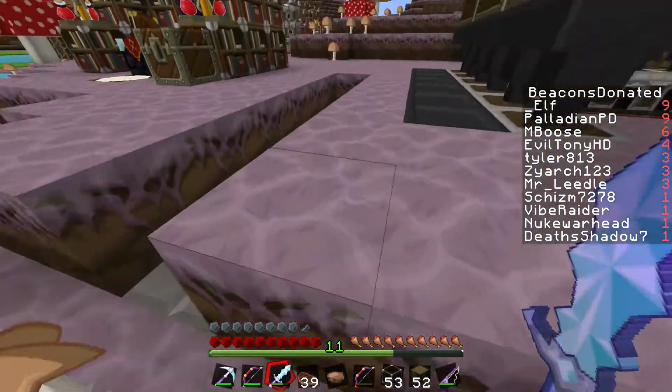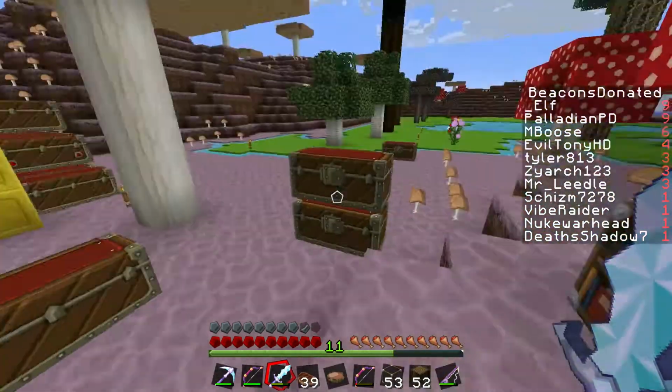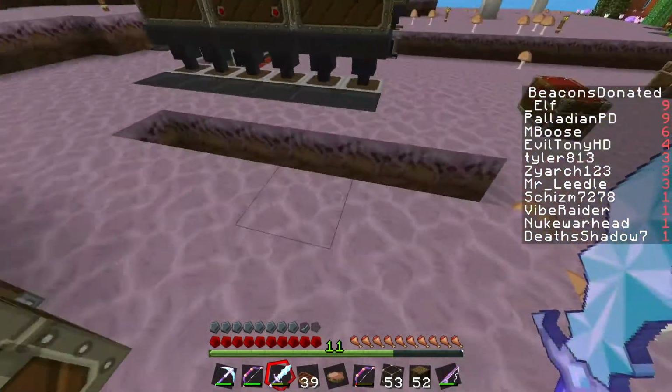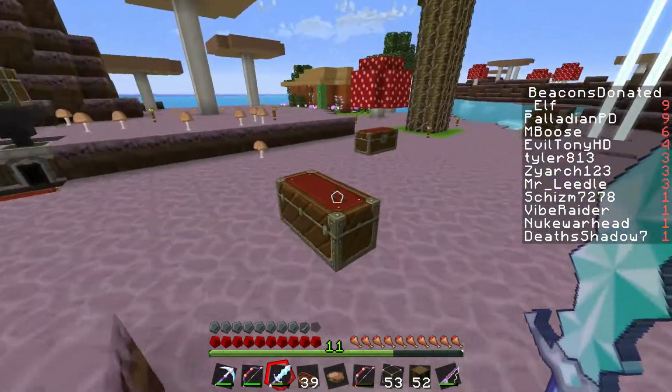So either Vibe has to kick someone, or they just have to tough it out. The solution to that, in my mind, is to build the AFK fish farm in the end, and that is exactly what I'm going to do.